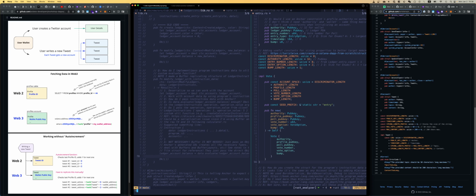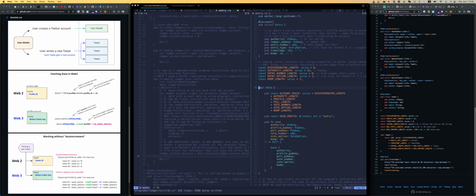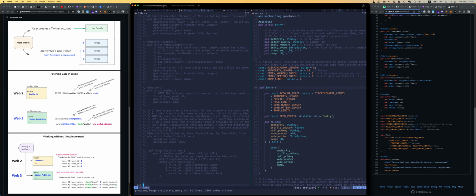So that's where I'm at. One of the things for me is that was the type over here. That instruction was completely different.